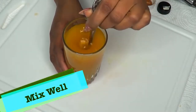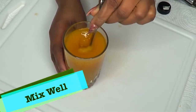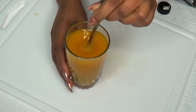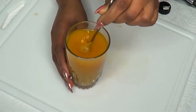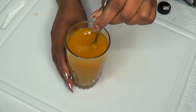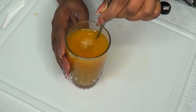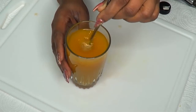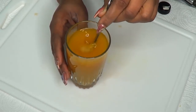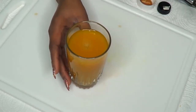Just mix it all in. This is really not as bad as it seems — you're going to drink this down and won't really taste the pepper that much. It is not a very pleasant drink, however it is very effective in getting rid of fat from the body and the intestine. It's not only going to get rid of belly fat but excess fat from all over your body — your arms, hips, and thighs.